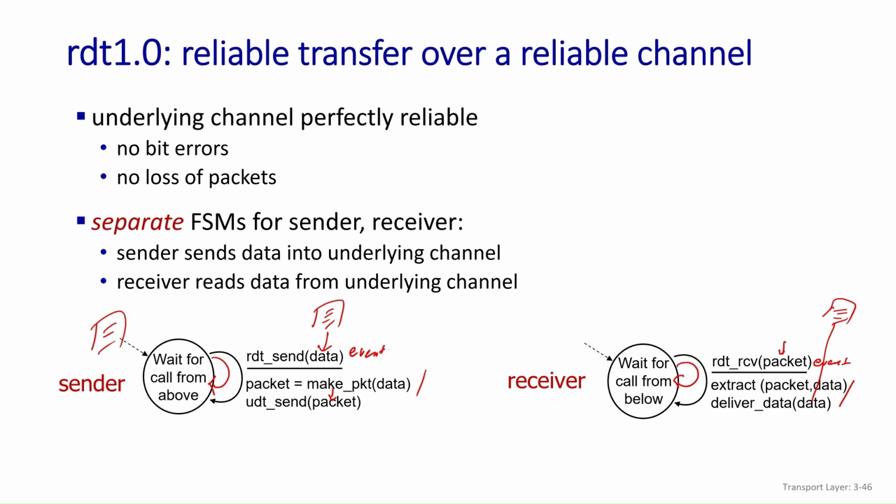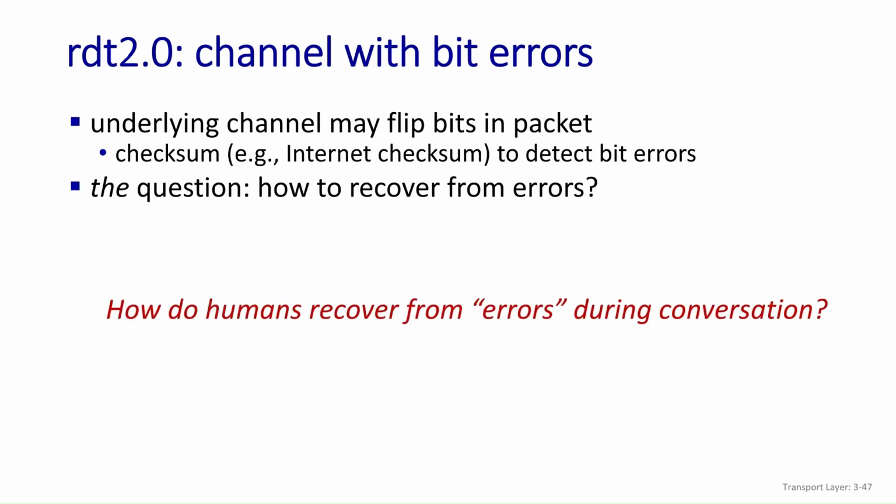It's a very simple representation. So this is a very simple reliable transfer mechanism where there are no errors, no loss of data, and this results in a simple reliable data transfer mechanism. Okay, but an actual unreliable channel can introduce a lot of problems. Let's try to introduce them one by one and optimize or change our reliable data transfer protocol, right?